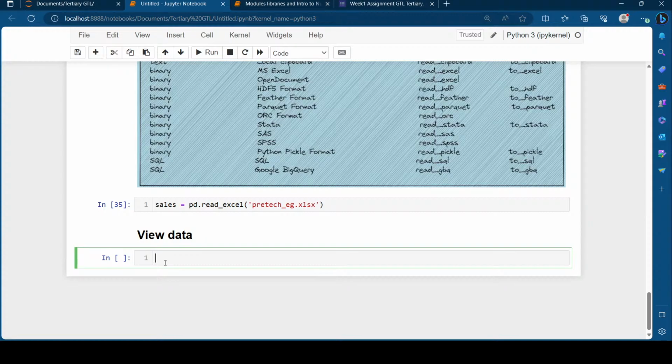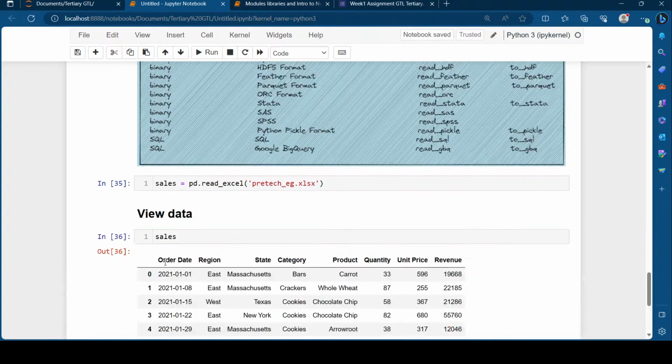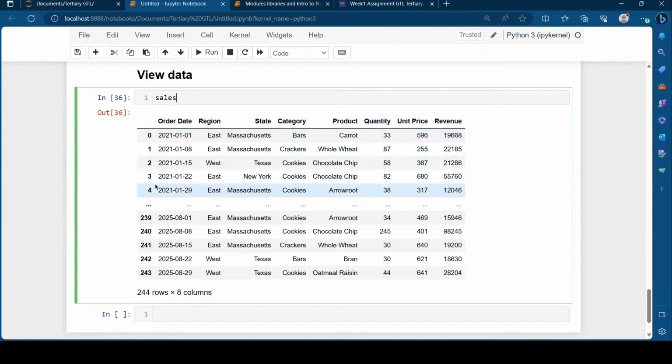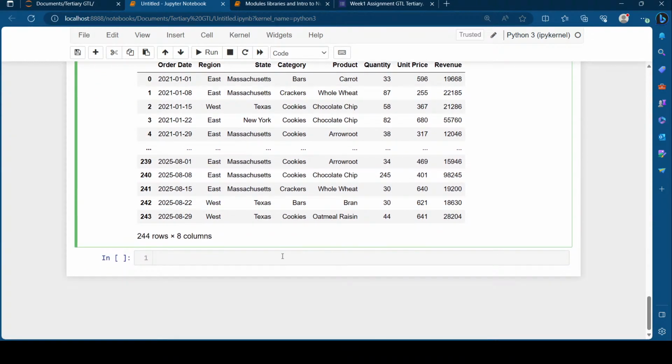So yes, now that we've loaded it, we are now coming to look at a lot of methods that we can use on our data frame that we've created. We've created a data frame, and the data frame is what? Sales. This is it. So now, when we call this, we are getting all. You see that the first five and the last five appear. But let's look at other methods, other ways of viewing data.